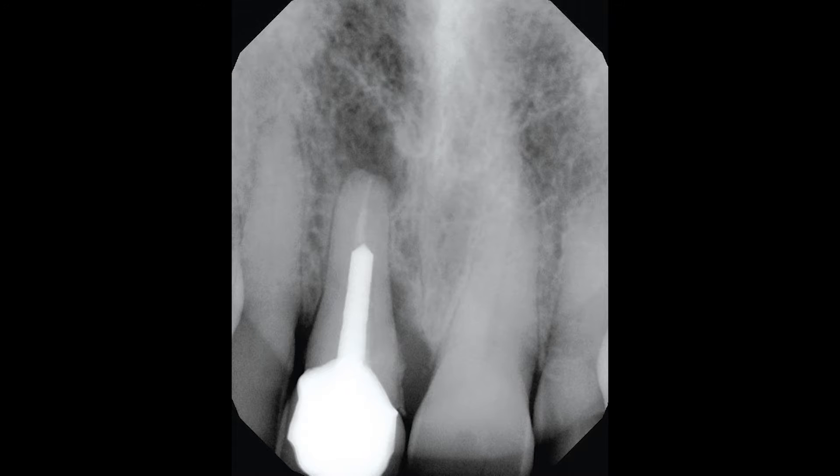Here we have a 72-year-old male with no medical complications who presented to the office for treatment. His existing maxillary right central incisor crown was fabricated less than a year prior to his visit. The natural tooth abutment had fractured under the crown. Another dentist suggested extraction followed by fabrication of a conventional three-unit bridge for teeth number seven through nine, the lateral to maxillary central incisor, but the patient did not find that acceptable and requested information on additional treatment options.